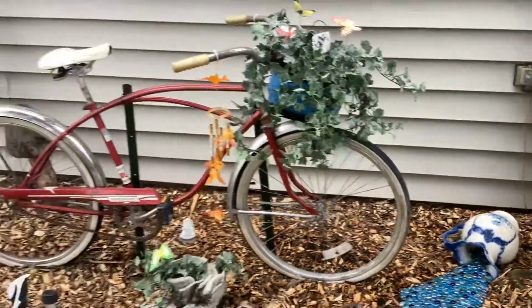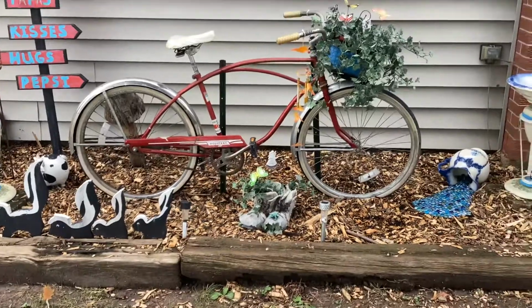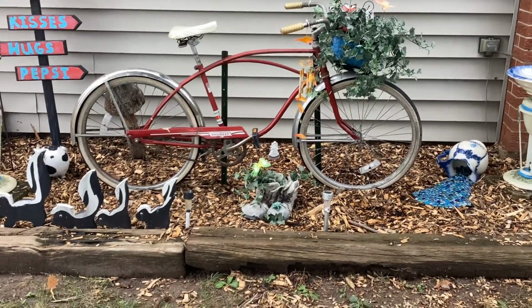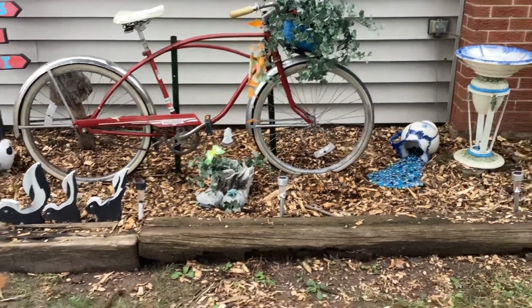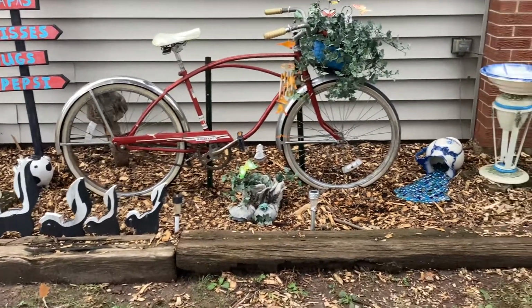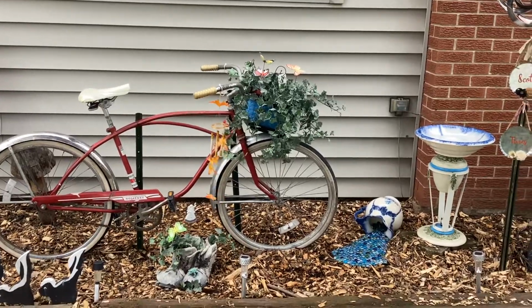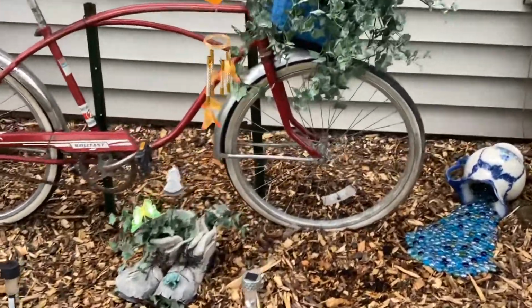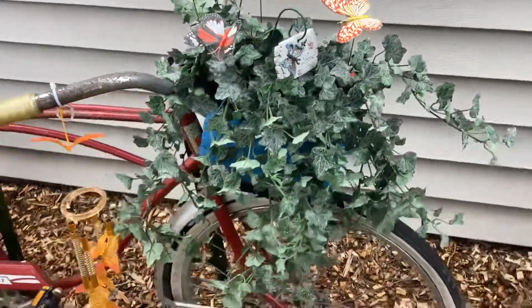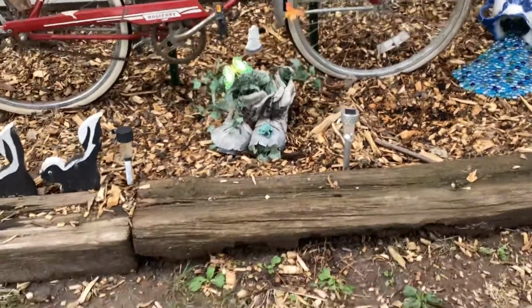And then the bicycle. The neighbor gave that bicycle to Xavier probably 15 years ago, and he rode it for a while, and then he was going to get rid of it, and I'm like, nope, I want it, because I always had intentions to put it in my flower garden. And as you can see, I have no live flowers because I kill everything. So I got some fake vines and some butterflies, and a winch my neighbor gave me that I'm hanging from the handlebar. But that's what that looks like. And then the little boots were my mom's, and I just got some of the same vine in there.